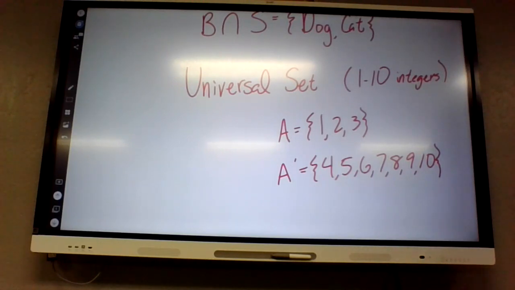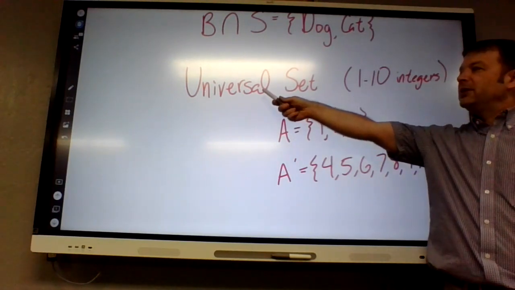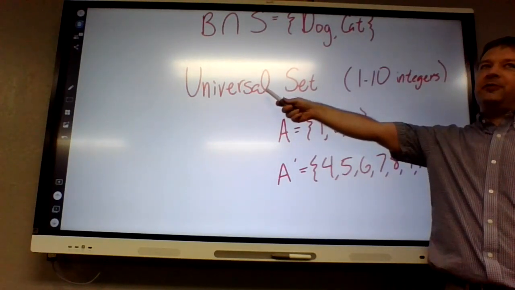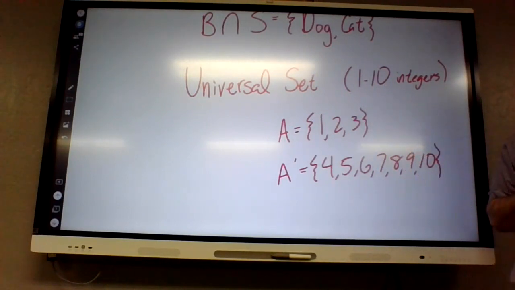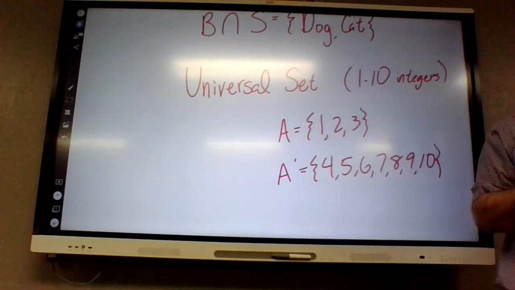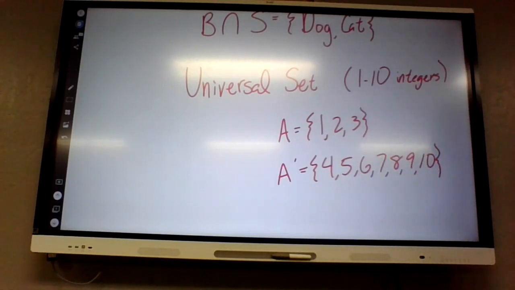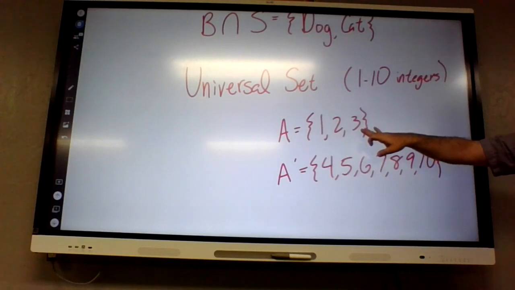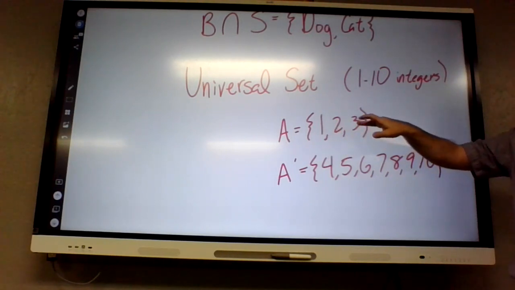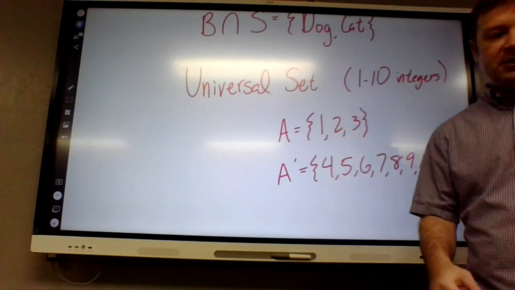Is it always limited to 10? No, I just made that up. If your universal set is not limited, it would be an infinite set, so it's kind of hard to write. You couldn't even say just greater than 3, because it could be less than 1, or decimals in between. So it could be a mess.